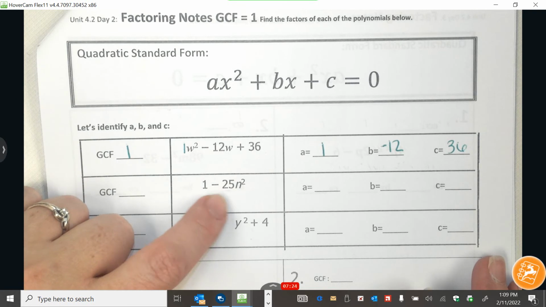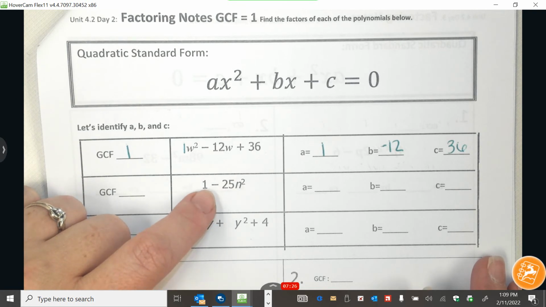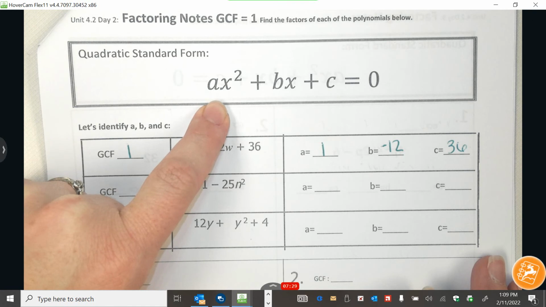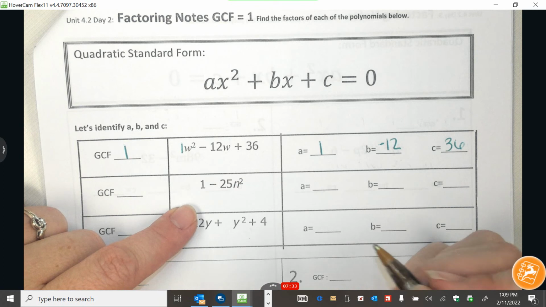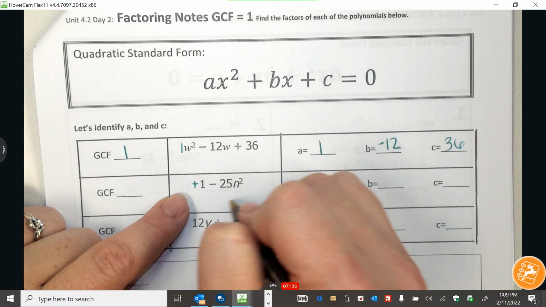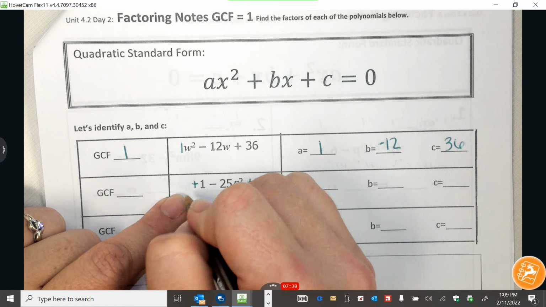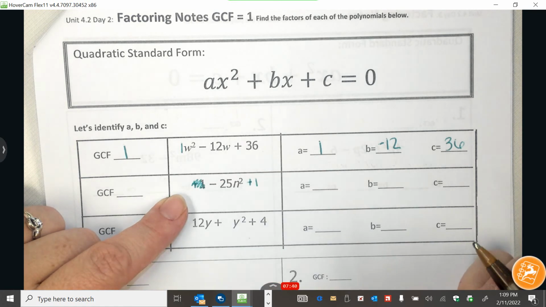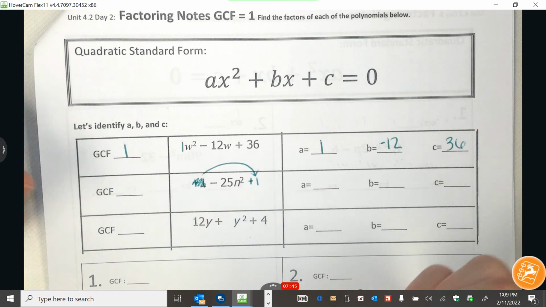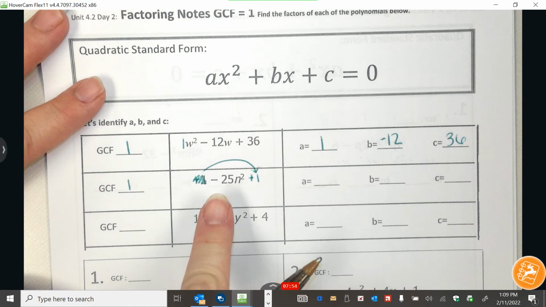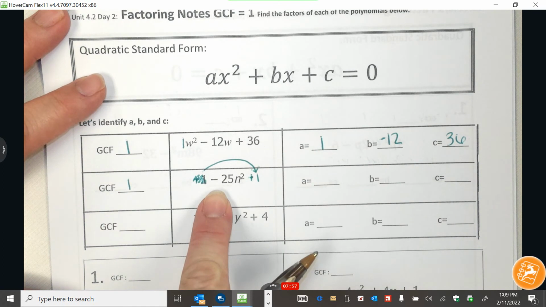Now, is this one in the correct order? What's squared should be in the front, right? So this is a positive one or a negative one? Positive. So can I just move it to this side? Did that change anything? But now, do I have a GCF between those two terms? What would your GCF be? 1. Now, remember the rule yesterday, when the first term's negative, what do you have to take out?